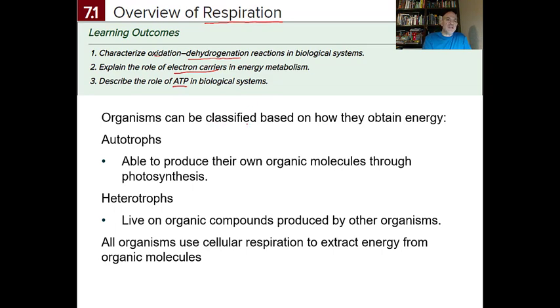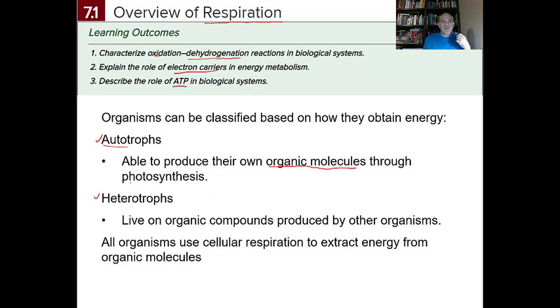So when we look at organisms, we can classify them based on how they obtain their energy, or their nutritional mode. So you have autotrophs and then you have heterotrophs. Autotrophs, like automatic, pretty much feed themselves. So these are capable of making their own organic molecules, and those organic molecules have lots of carbon-hydrogen bonds where we get our energy from.